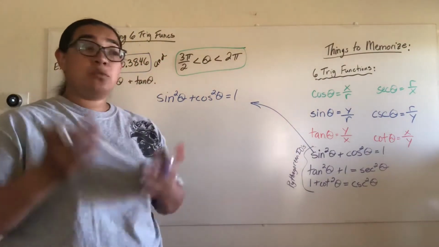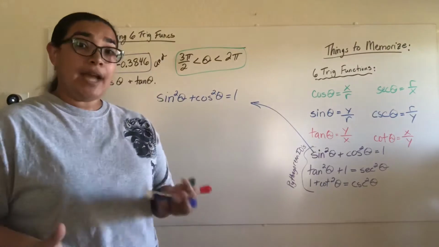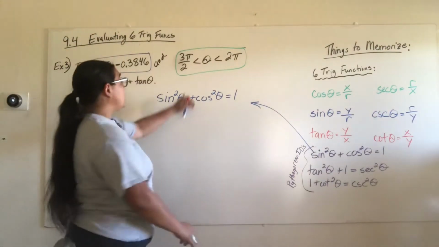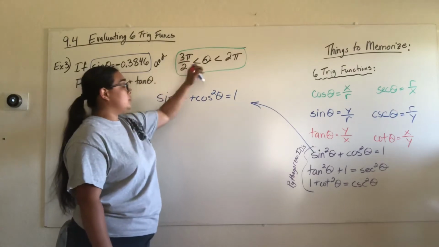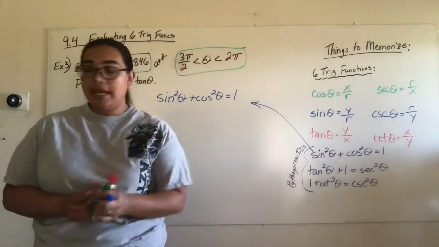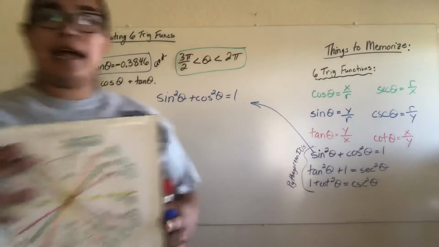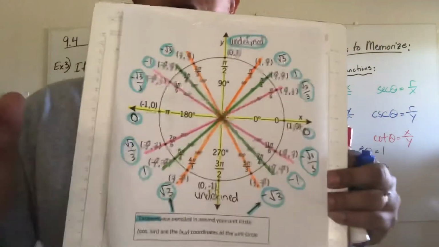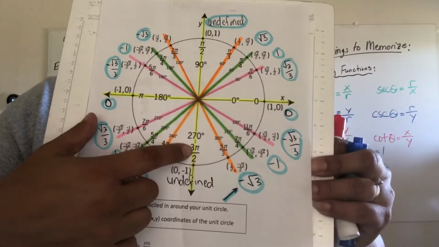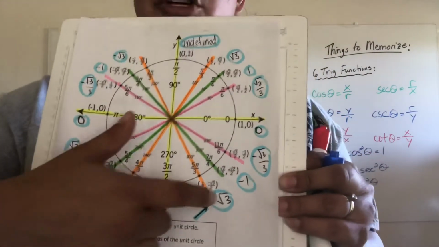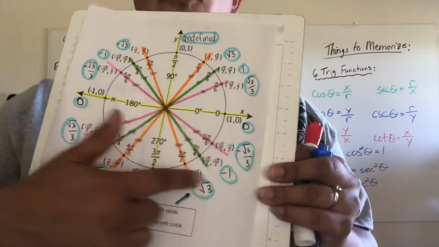That's important because we have different quadrants with different signage. This one is telling you that the angle you're looking for is between 3 pi over 2 and 2 pi. If you've got to get back out your unit circle just to remind you where those are at, here's your thing right here. Here's 3 pi over 2, and going all the way to 2 pi, so 2 pi's here. This is the 4th quadrant.